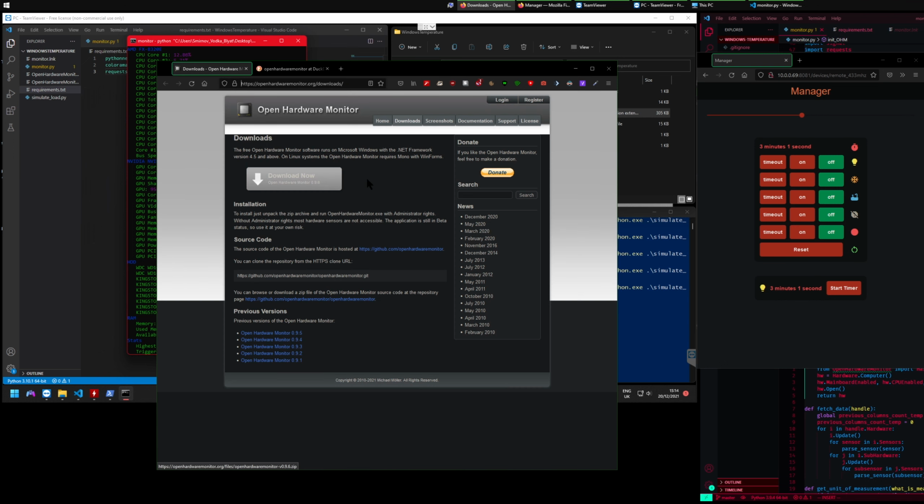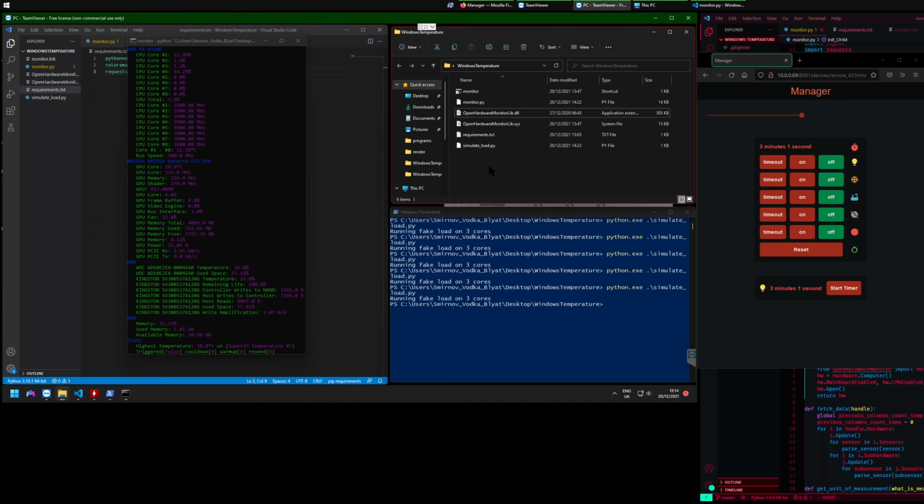Just click download this zip, extract it, and you'll get an exe and all that kind of stuff. You can delete all that, just leave this. This system file actually gets created when you're running the program, so don't worry about that.